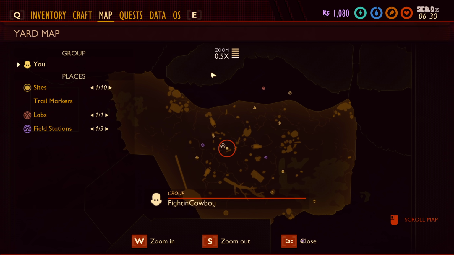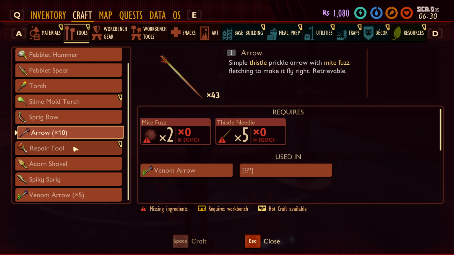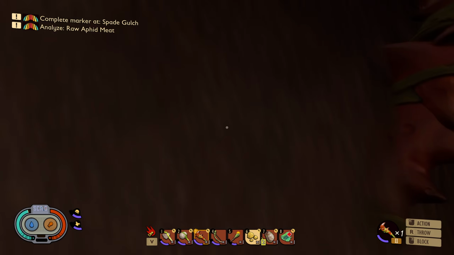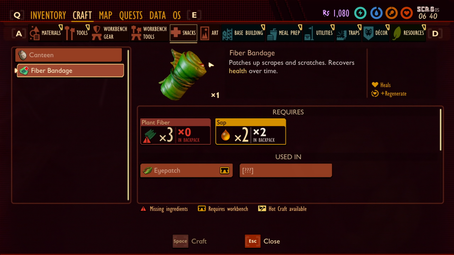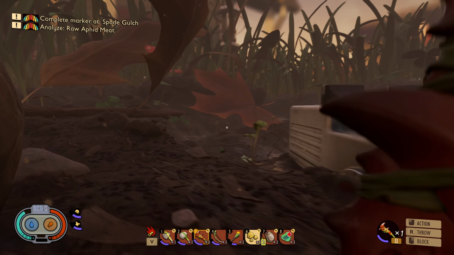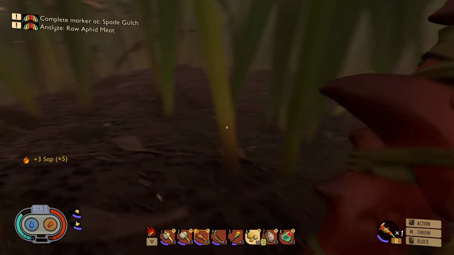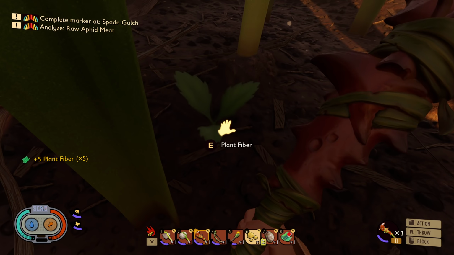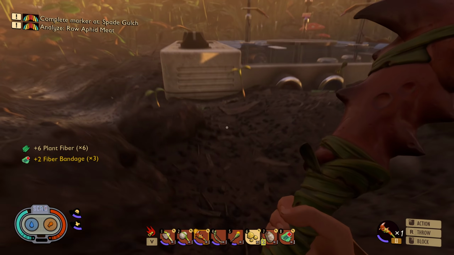So we gotta make our way up on over there. Which, actually, before I go, it'd probably be good to make a couple extra fiber bandages, sap. I'm pretty sure I put a bunch of sap into here earlier. Did. Well, one bandage is better than no bandage. Actually, hang on, what am I doing? There's a sap log right here. Alright, 6 sprigs, and we're good to go. 3, 4, 5, 6. Beautiful. Alright. The adventure commence.